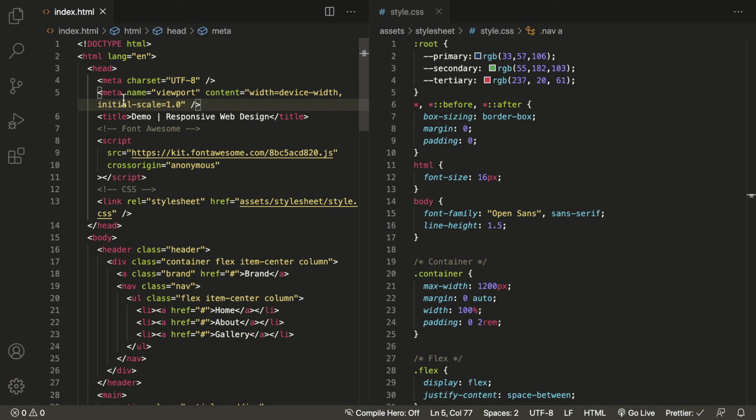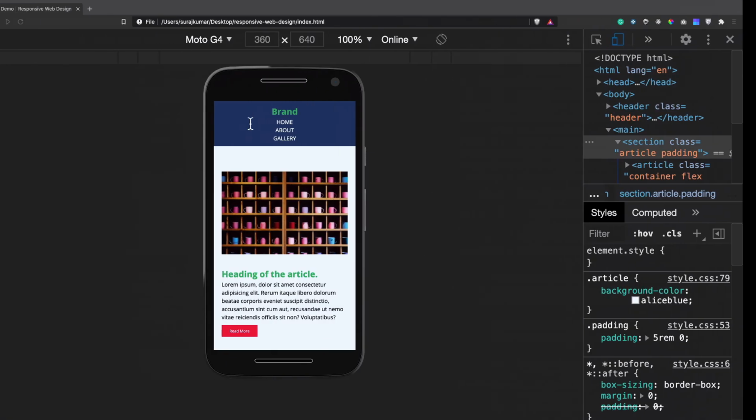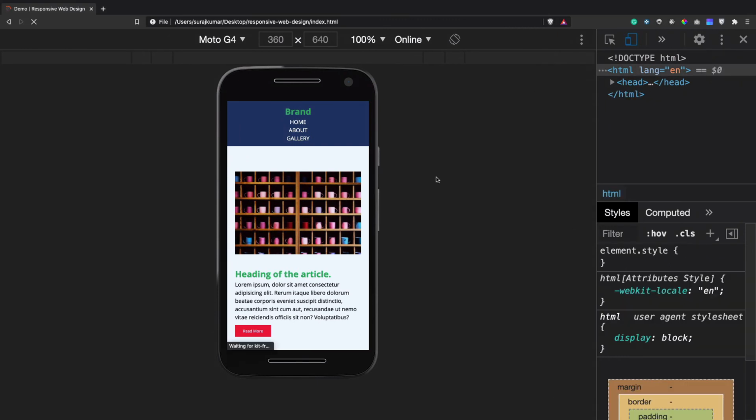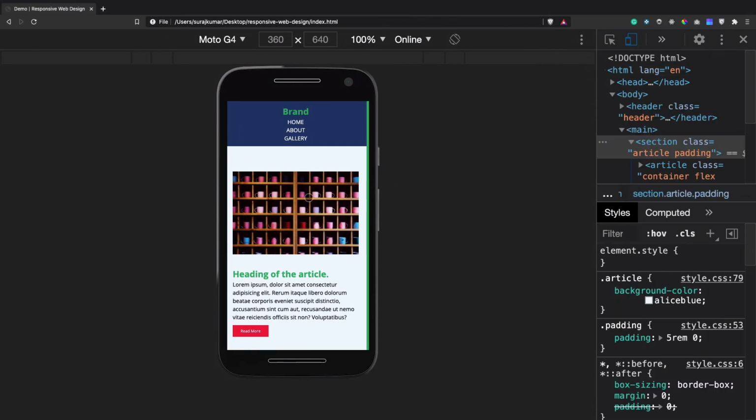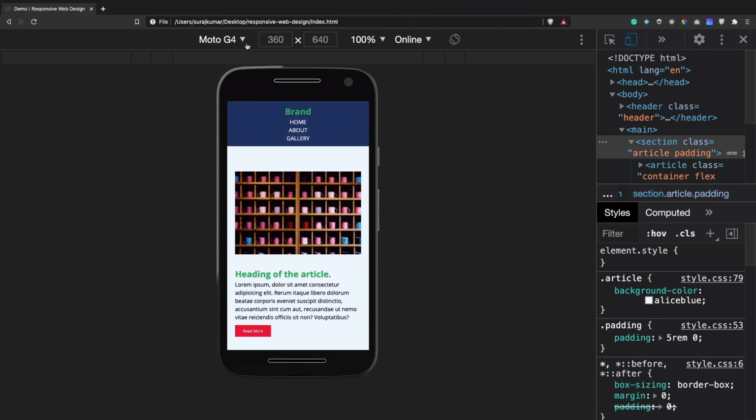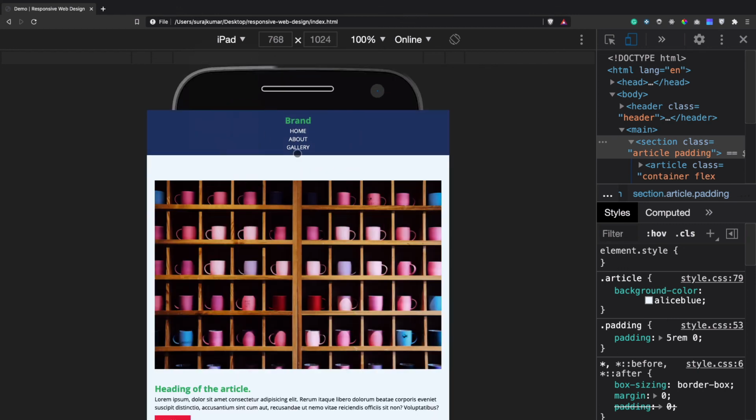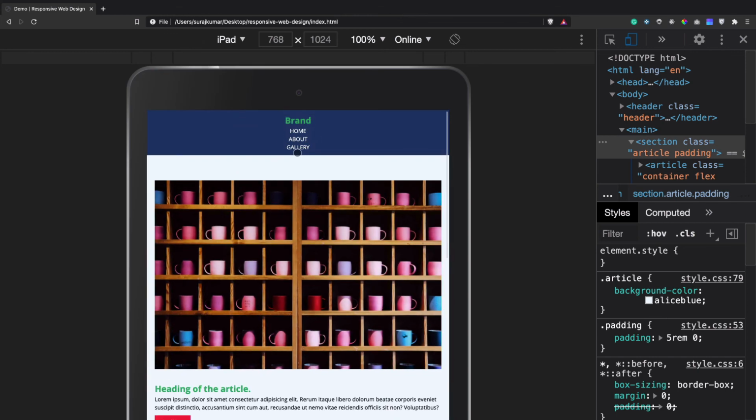And obviously, do not forget to apply this meta viewport tag. Now let's give it a refresh. Perfect. See on different devices. Nice.